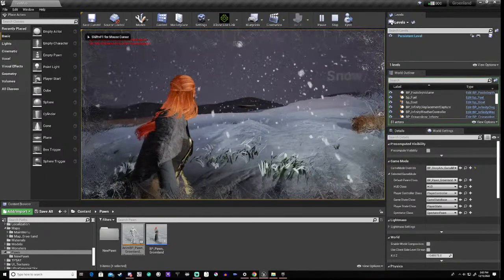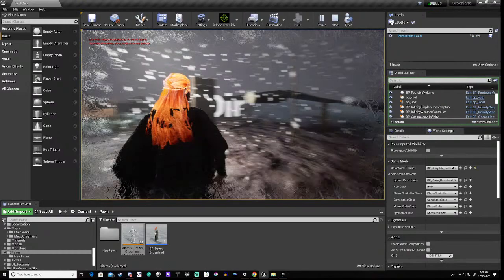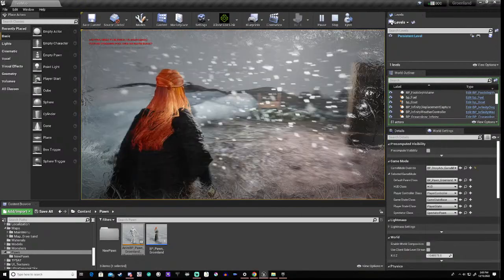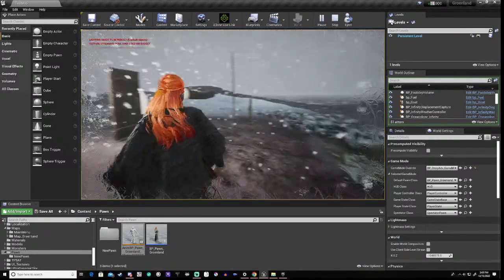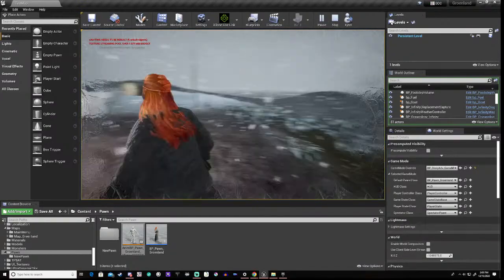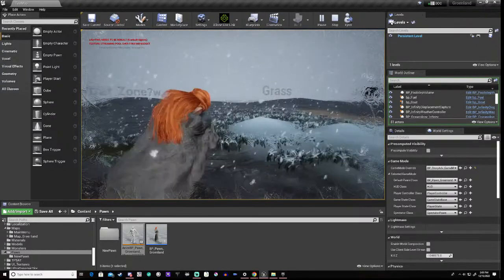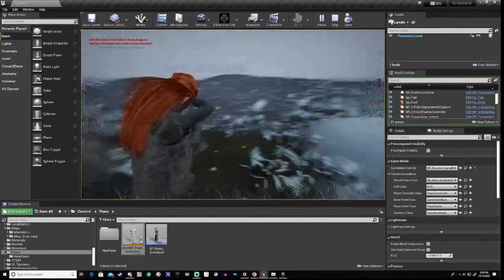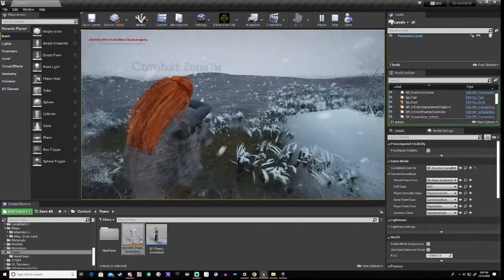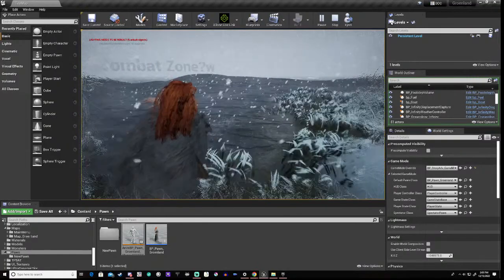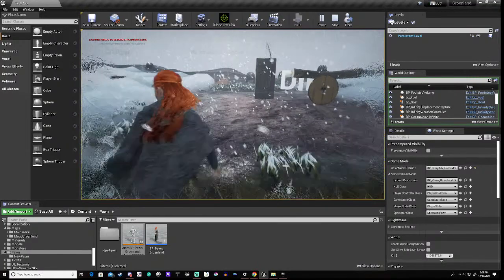It's going to take a bit of work yet, but we do now have a character and a camera where you can actually orbit around, and if you walk into the wind, it shows you exactly how that operates.